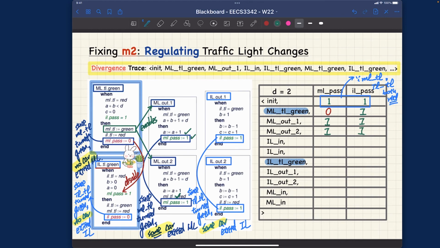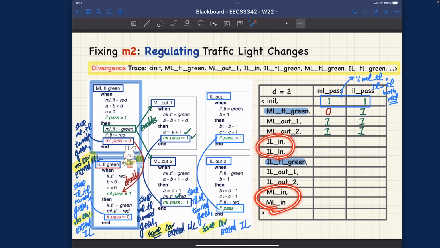And similarly, for ILN events, remember for ILN and also symmetrically MLN, these are the two events that we set in the very beginning of the refinement model M2. These two concrete events, which are inherited from M1, don't really get affected by the traffic light.